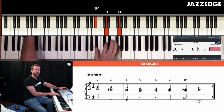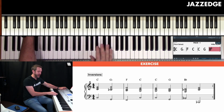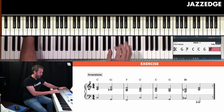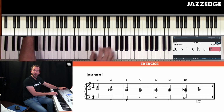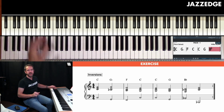But what you're looking for is the main notes of the family, right? So if it's G minor, it's G, B flat, and D. Well, now it's just B flat, D, and G, or D, G, and B flat, okay? I'm still playing those same family notes, same notes of that chord family. I'm just playing them in a different order. Right? A little tricky to see, but you'll get it.